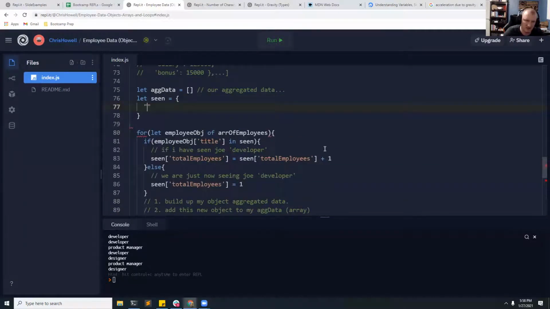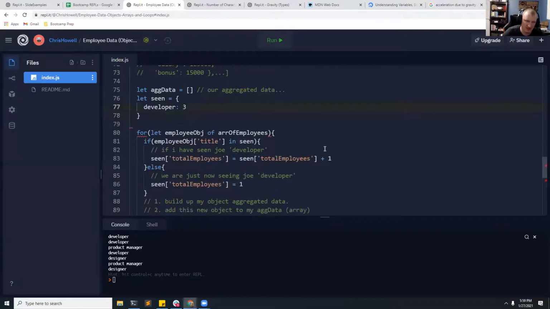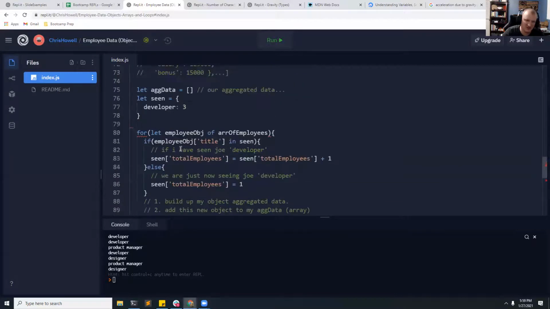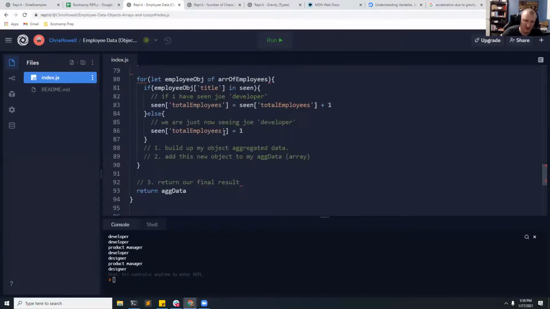The thing I want this to be, I kind of want there to be like 3 developers. Actually, I think the way that I had it before, it was like this. I want an array where it's developer. I'm recreating the type. I'm creating my own type. I'm going against the rules. So they want a title, and they want it to be developer. So we can do that.